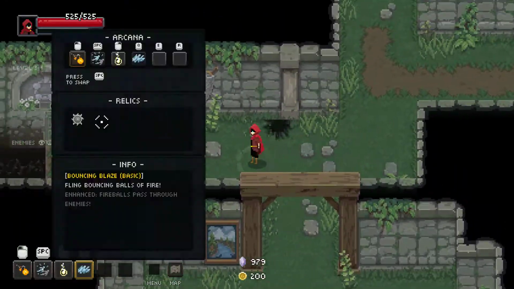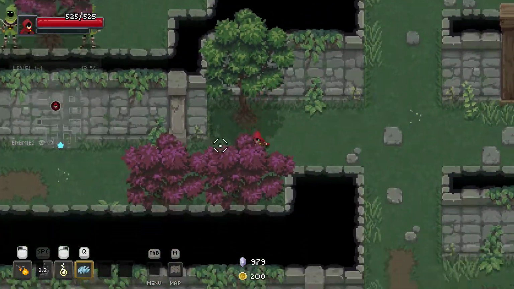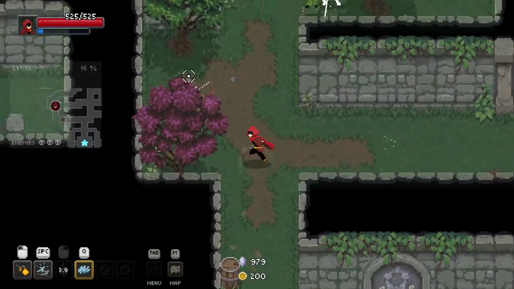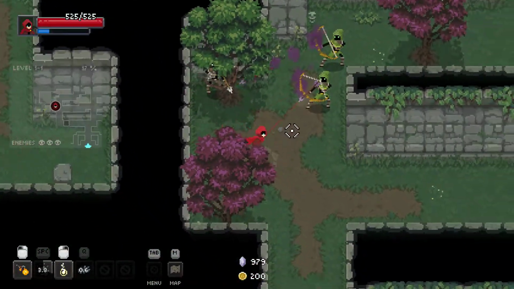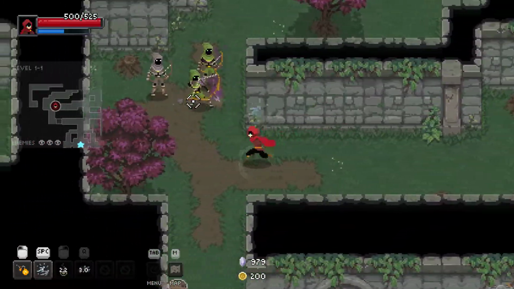We've got the fireballs, the bouncing blaze, as our basic. We've got the frost feint dash. We've got the bolt claimer as our right click today. We've seen that one regularly over the last few runs, I feel like. And then we do also have the, what is it called? Cascading ice, something like that, as our Q.